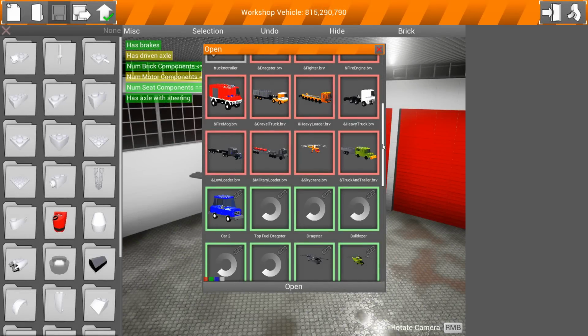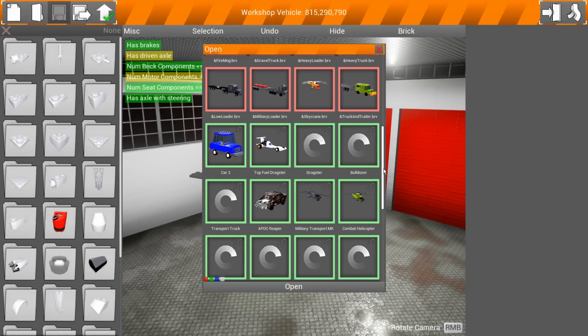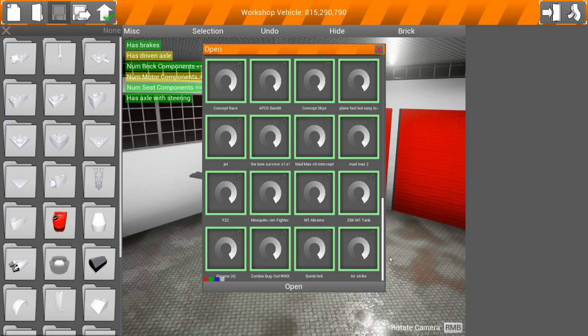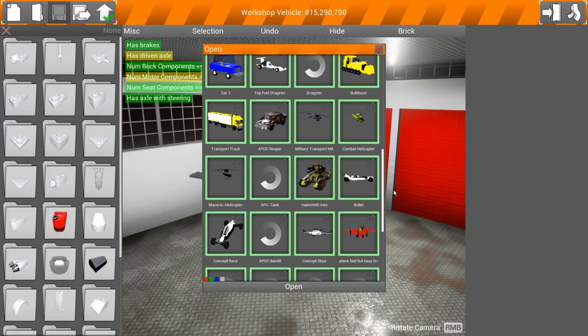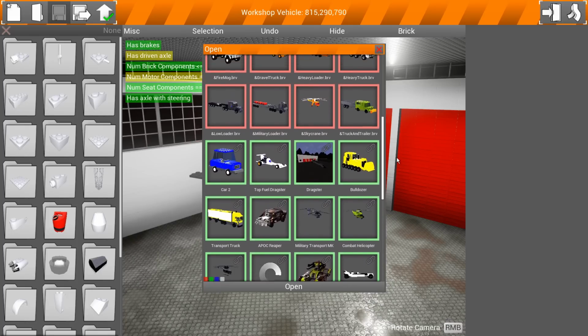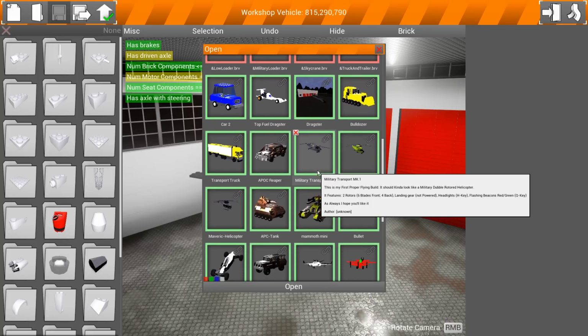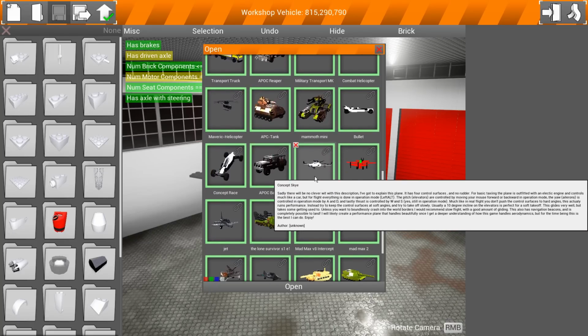Now, they actually updated the game and made it so much easier to actually use the workshop. Look at this. Everything has pictures now. That's a lot easier to navigate through. But it doesn't show the actual authors for the downloaded workshop files.